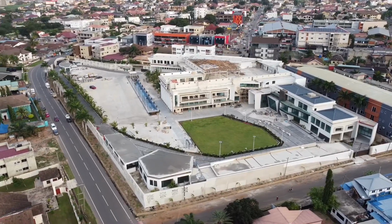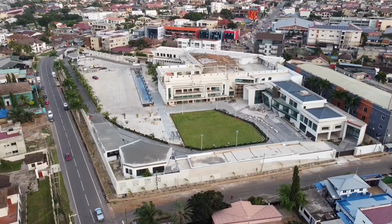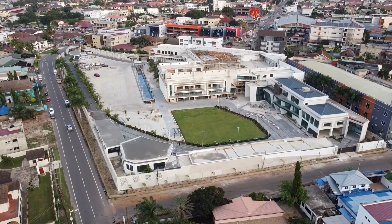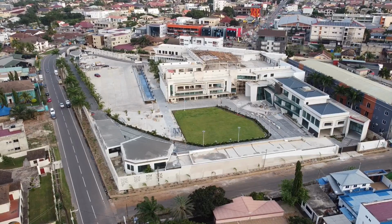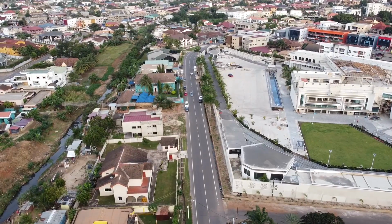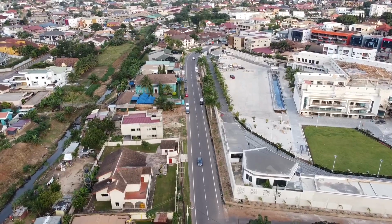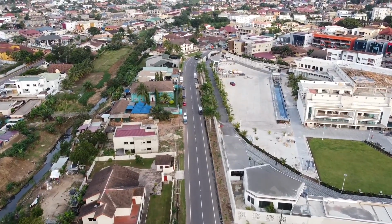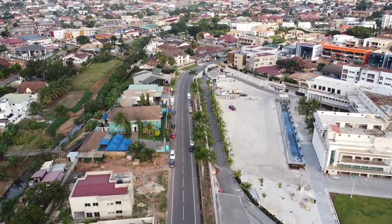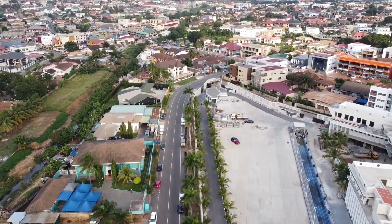They have done it in such a way that it's like a place where they will have entertainment, running, swimming, competitions and other stuff. And we have all kinds of stuff inside, and you guys are going to like it. I'll try my best to find the developer and talk to him and go around inside so that you guys are going to see everything clearly. This place is like a paradise, you know. It's beautiful. This is one of the most beautiful things I have seen in East Legon so far.